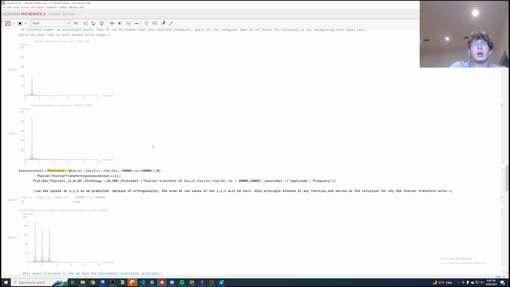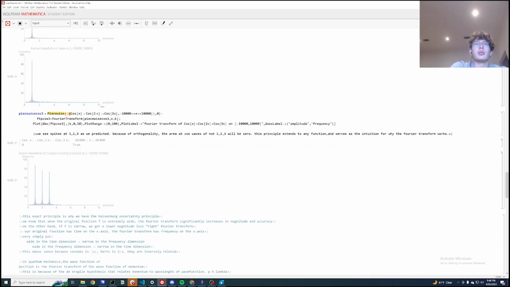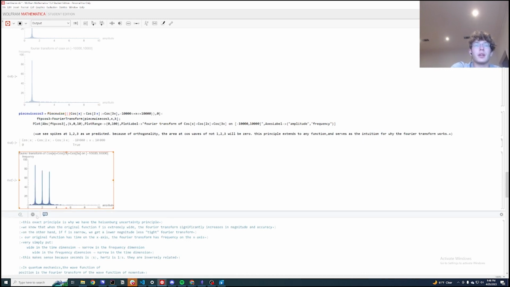So now we take the Fourier transform of cosine x plus cosine 2x plus cosine 3x, and you can see here we get a spike at 1, we get a spike at 2, and we get a spike at 3. And this makes sense because as you're integrating for this Fourier transform, you're integrating this multiplied by, I don't know, call it cosine 0.5x right there. And because that wave is orthogonal to these other cosine waves, the frequencies don't match, you're going to get something that's zero, or pretty close to it. And so you get 0, 0, 0, 0, boom.